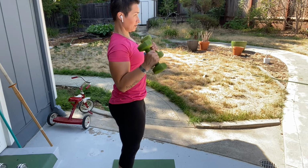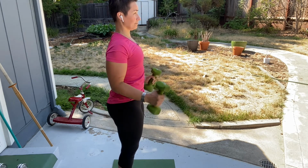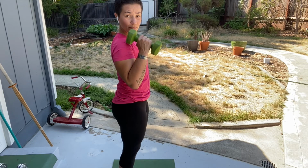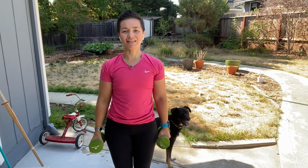Curl up. Slowly return. Squeeze the triceps at the bottom. Up. And squeeze. Okay, so we're getting a nice squeeze of the biceps on top and a nice squeeze of the triceps at the bottom. So let's do a set of 10 here.